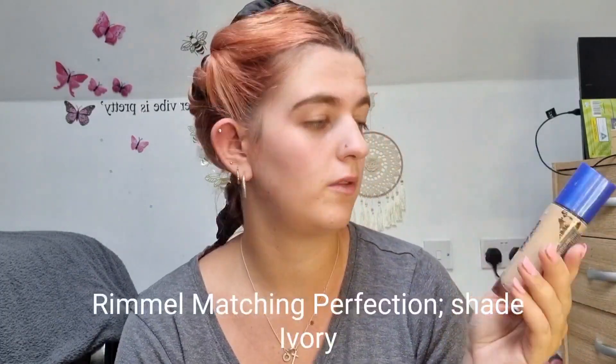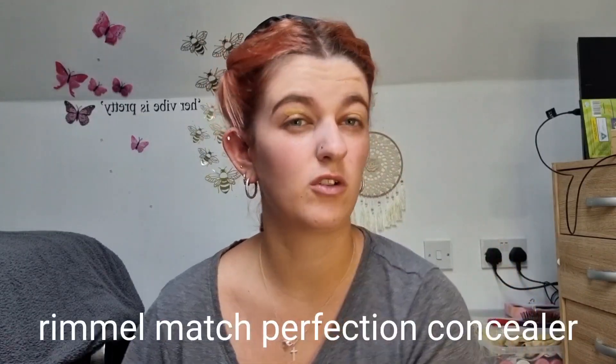For foundation, I just go in with this Rimmel Matching Perfection. It's only like a tan or a bottle. Most of my makeup isn't that expensive — I don't like spending a lot of money and if I can find cheap ones that do the job, I'm getting it. I'm using a concealer on my eyelids — it doesn't really matter which because we're going to cover it up with eyeshadow anyway. I used to go in with an eye primer but I don't think it makes a difference. A tip I sometimes do: you can see how much darker the concealer is to my skin, so if I just go in with that on my eyelids and do the rest of my makeup, it looks a little bit like you've got a darker smoky eye — with no effort.